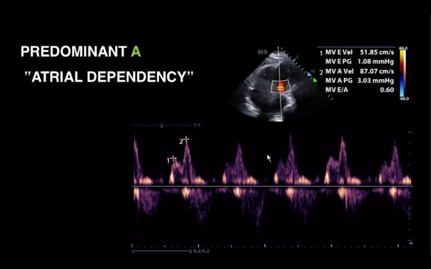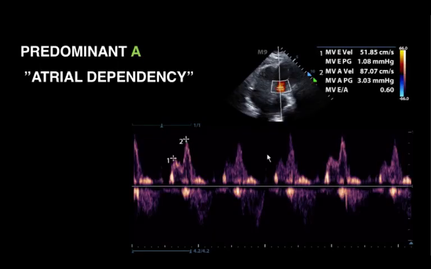So why is this also clinically relevant beyond just understanding a little bit more of the patient's physiology? I'll give you one example with this case here. The A wave, as you saw before, is normally a small little wave. When you see predominance of that A wave, what that tells you is that that patient has a bigger contribution of that atrial kick. Why is that important?